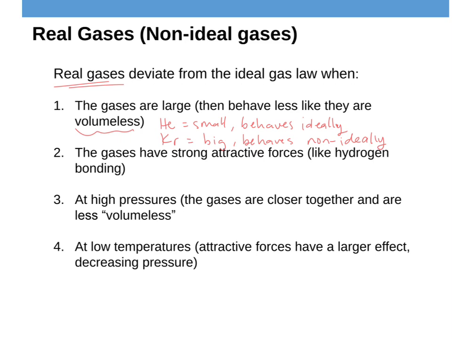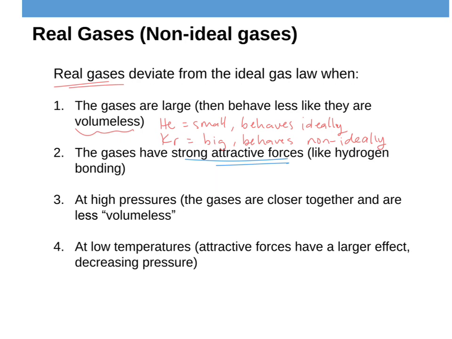The other time real gases deviate a lot from the gas law is when they do have strong attractive forces. So things like hydrogen bonding or large dipoles or something like that. At this point, we don't really know much about attractive forces, so we have to kind of ignore that. But some things, again, like helium, don't really have attractive forces, so they do behave ideally. But things like water have quite strong attractive forces. So water will behave less ideally because it has those attractive forces, and water molecules do want to glom together. They do want to stick to one another, whereas helium atoms do not. So we'll talk more about attractive forces later, but I just want to put this on your radar now.